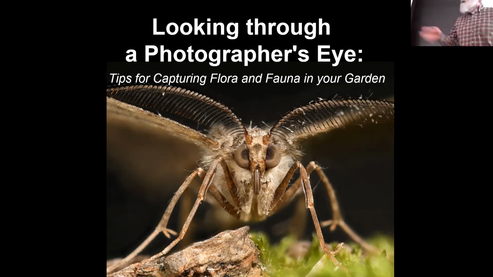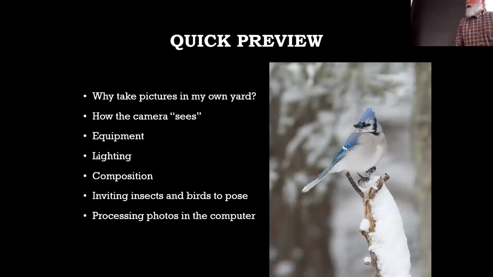The other thing I'm a little unclear about is the garden part, because some of these are from my garden, some of them are from my house, some of them are from the weeds in the backyard, some of them are from California. So hopefully the tips will apply to flora and fauna in your garden, but the pictures aren't all from there. So just a quick overview of what I hope to talk about.